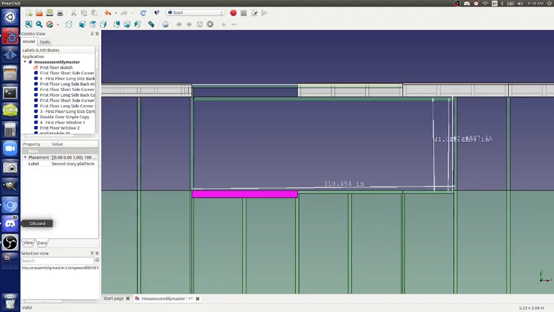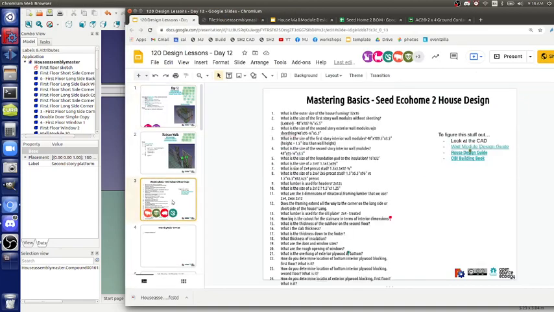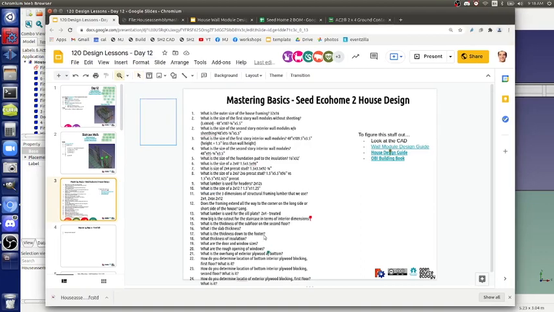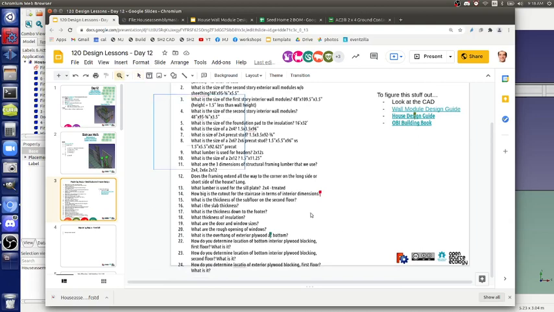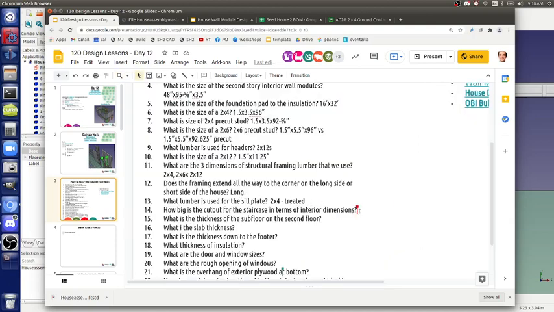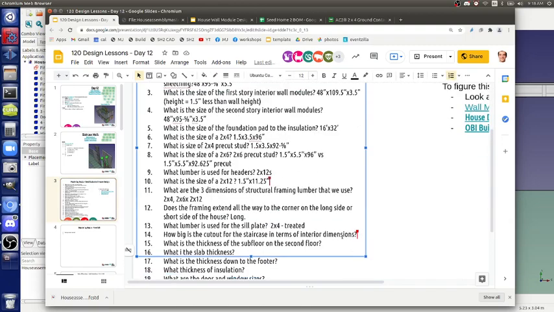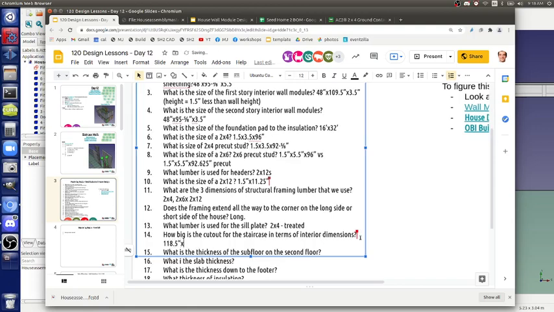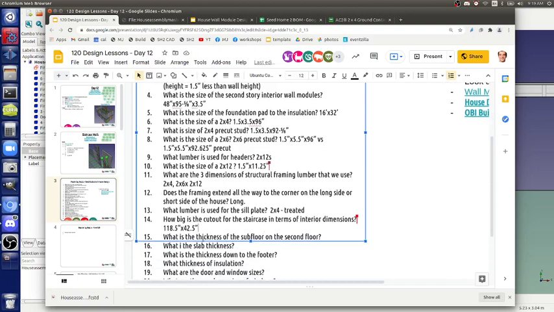Now we've heard the figure 42.5 before, right? That's typically what happens when you subtract the width of an outside wall from 48, our standard dimension. So 48 minus 5.5 is 42.5. So we're used to the number 42.5 here. And let's correct that here. So we said there's 10 feet minus 1.5, so 120 minus 1.5, 118.5 by 42.5 inch. And that will determine things like what your wall sizes are out there, so you can figure out the interior walls.